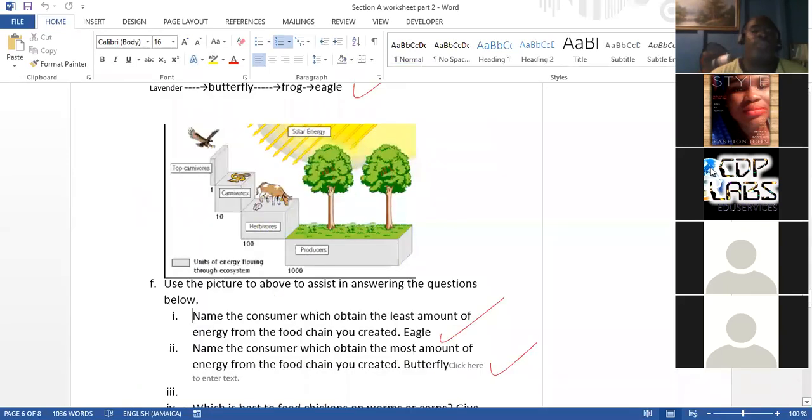Okay. Now use the picture above to assist in answering the questions below. Name the consumer which obtained the least amount of energy from the food chain it created. The answer would have been the eagle. Because if you realize, it wasn't this picture that I was really referring to, it was the one above. But obviously, the top carnivore would have received the least amount of energy. Clear? Okay.